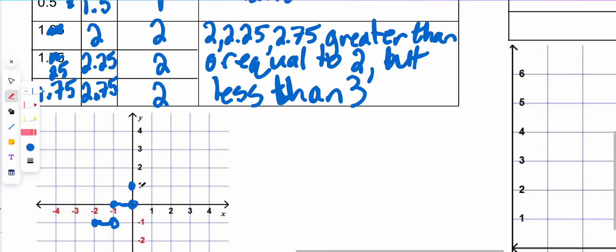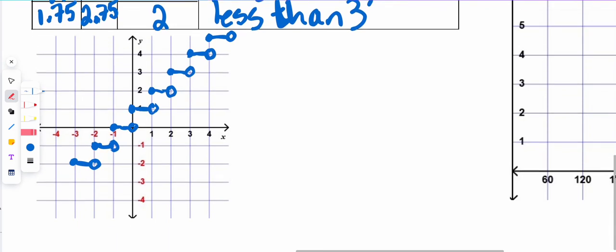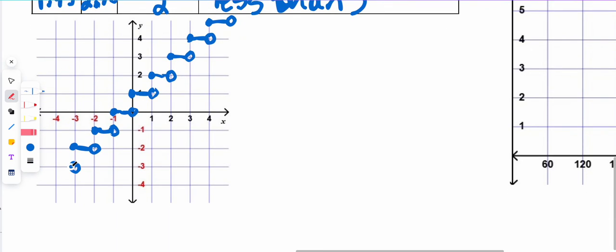0 got us 1, and then it stayed there until we plugged in 1, which ended up getting us 2, and then that stayed there until the next one. And that's just how it repeats. So it's starting filled in, ends open as we go. And then you could even go the other way to finish out your graph, which would look like that, where we have the open going to the filled in. So that's what our function would end up looking like.